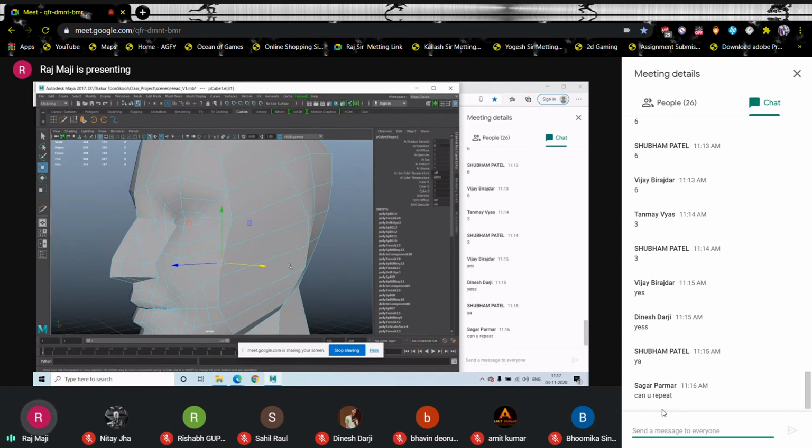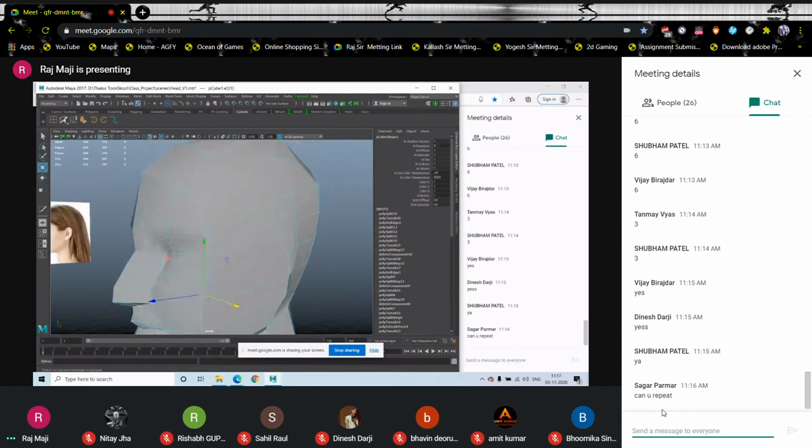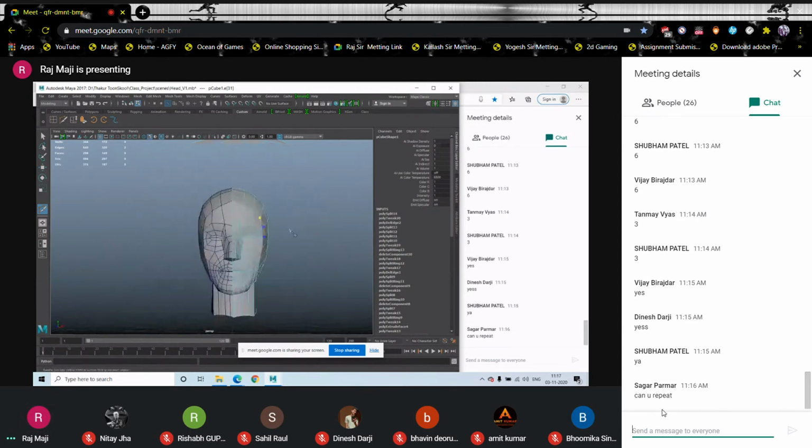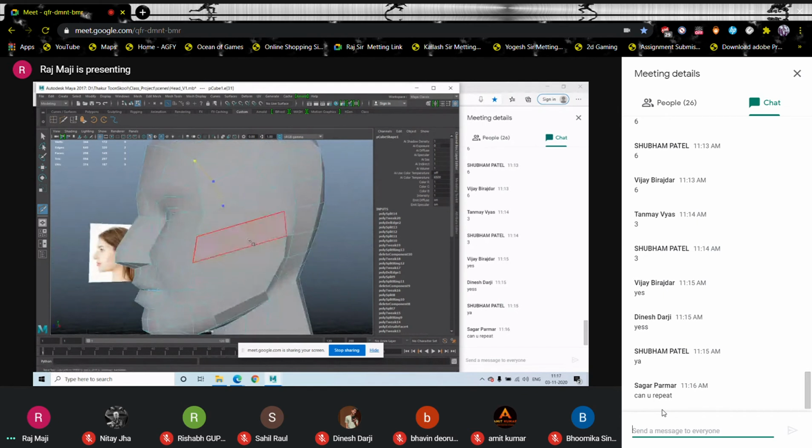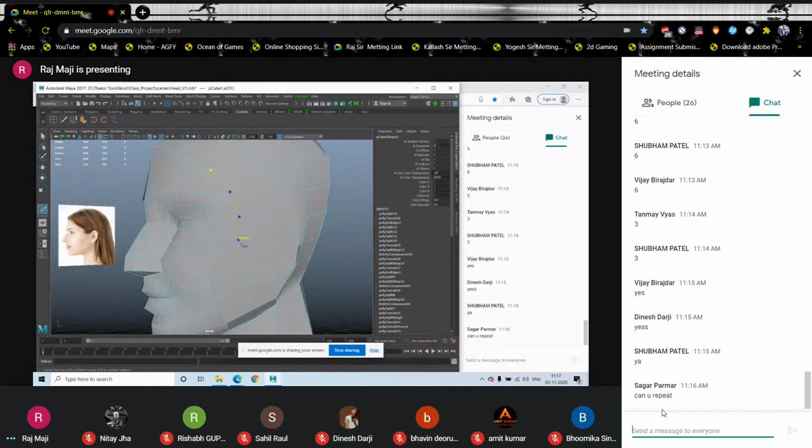What I am feeling is one edge loop should come like this.